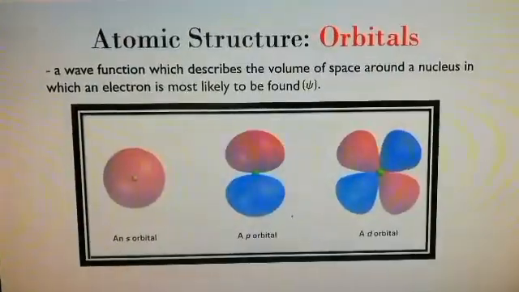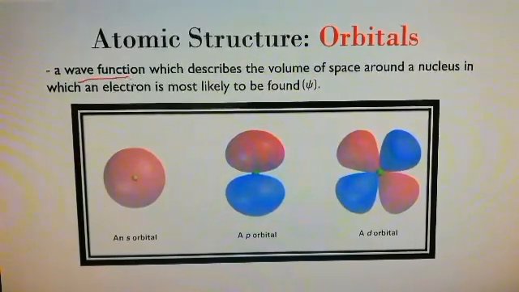Next. Okay. So, earlier we said that electrons surround the nucleus, or shall we say orbit the nucleus. But how are the electrons distributed in an atom? So may tinatawag tayo na wave function. So it is used to describe the behavior of a specific electron in an atom. And the solution to a wave equation is called wave function or orbitals. So, wave function describes the volume of space around a nucleus in which an electron is most likely to be found.